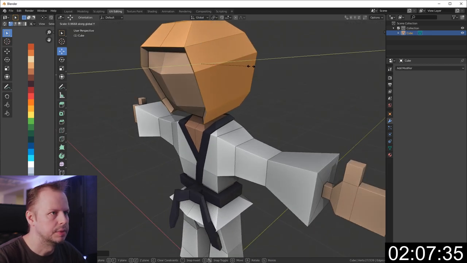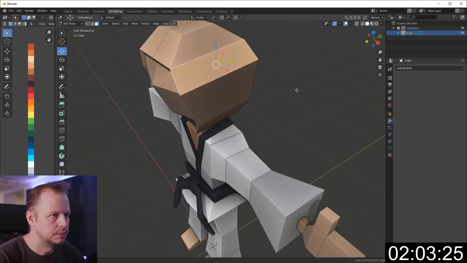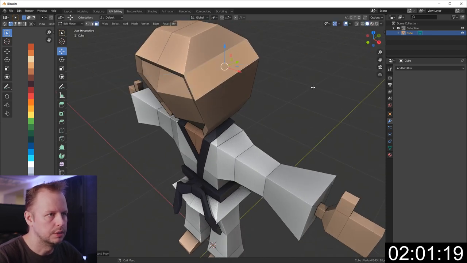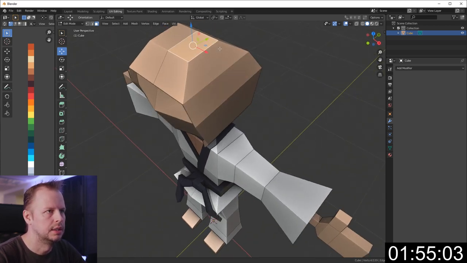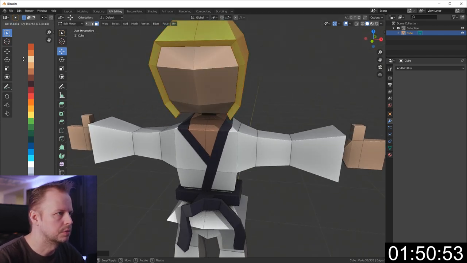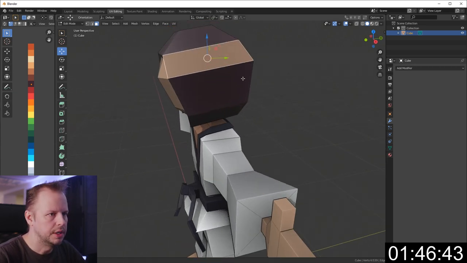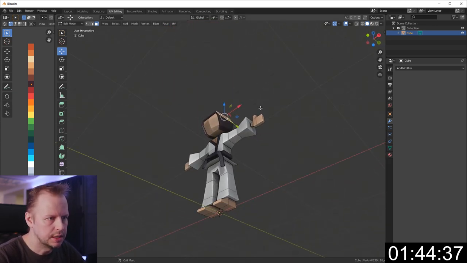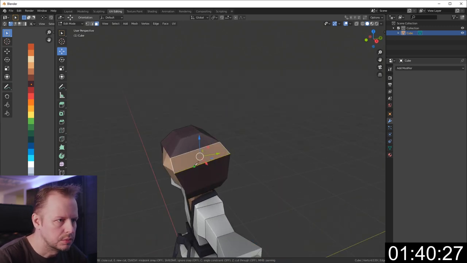Scale, maybe Y. Okay. And then I'm going to do some extrusions here, actually. I'll do E to extrude this. Oh no, let's see, what should I do? I'll cut this one a little bit with a knife tool just to get some shapes. And, oh no, before that, I talked too much. Control Z a few times, Control Plus to expand, and let's give him some dark hair. And then now I've got 1 minute and 47 seconds. Have I missed anything else? No, nothing significant here.